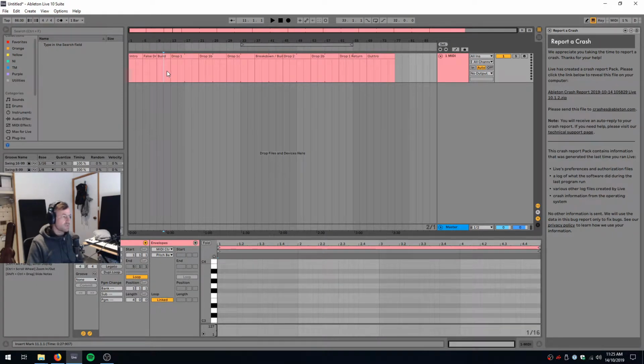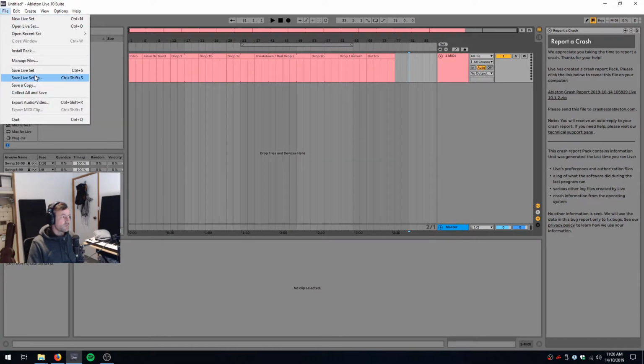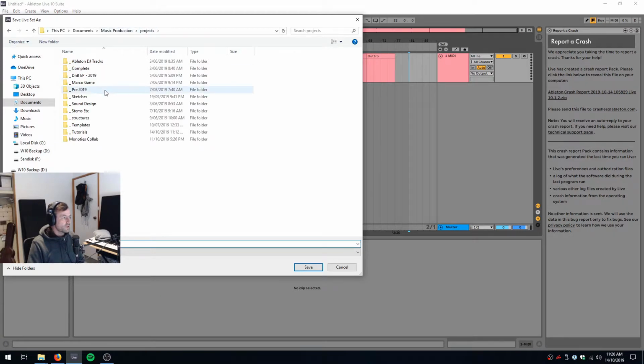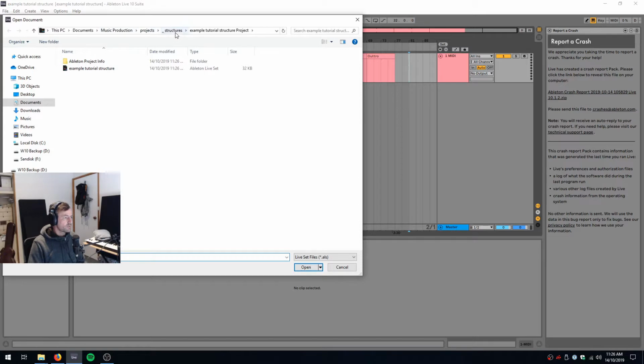and it lets you fill in the blanks with your new elements. Something I do with these MIDI tracks after I've analyzed a song is that I save it in a structures folder. So we'll jump into my structures. Okay, so we've got that one saved, so if I ever want to refer back to it, I can. But I'll just load up a structures file so you can see what I get up to.